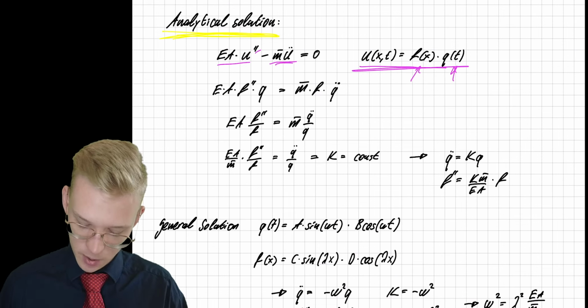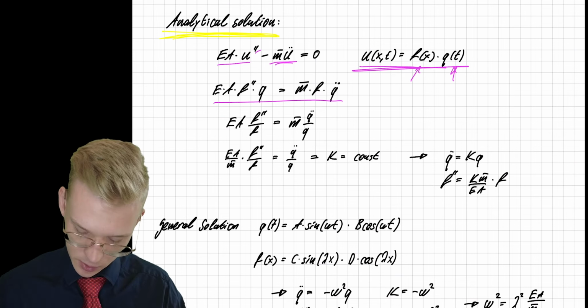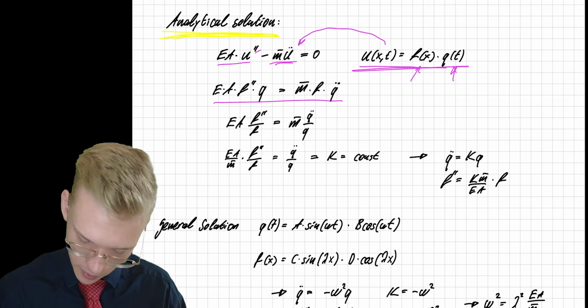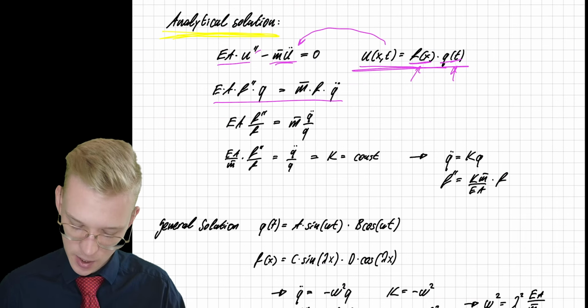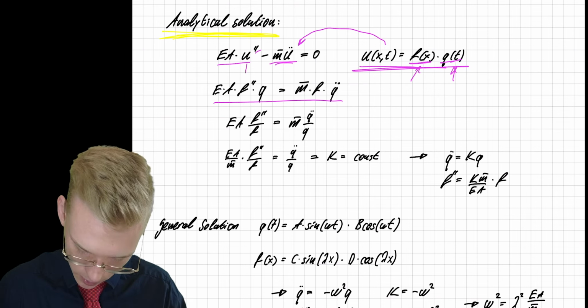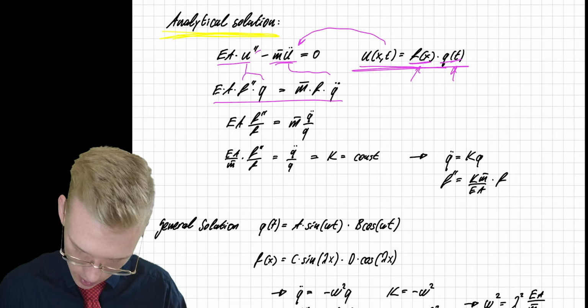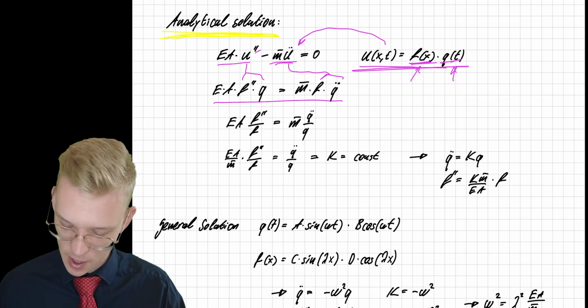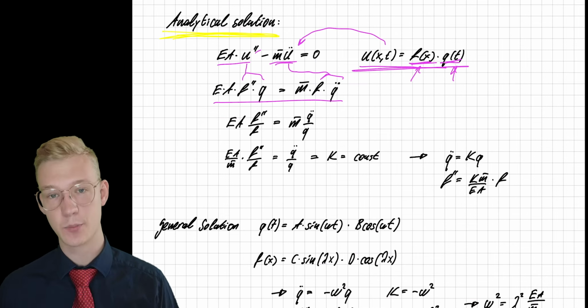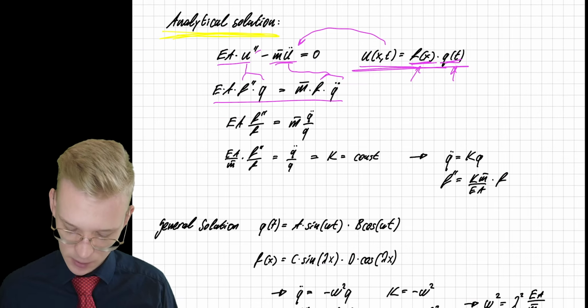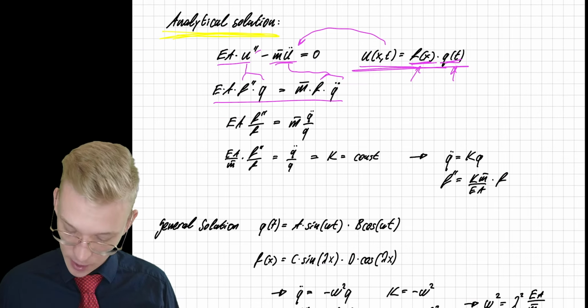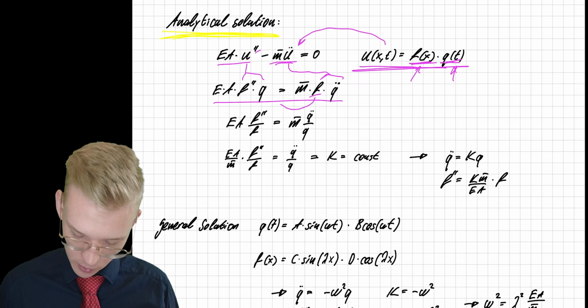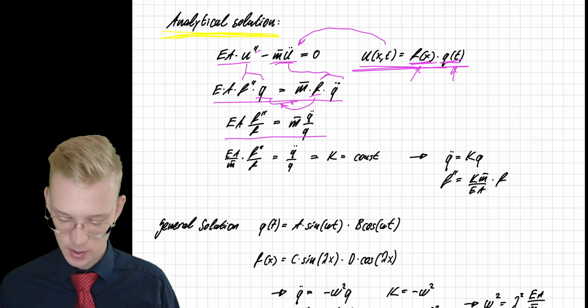So we can move m and u to the right, and we know that our system, because if we import that here, we will always have an f and a q. So this one becomes this one, and this one becomes that one. So the u is replaced with f and q and derived once, either twice in space or twice in time, and we will get this equation. We can divide it by f. So f goes in here and q goes on that side, and we will get this equation.